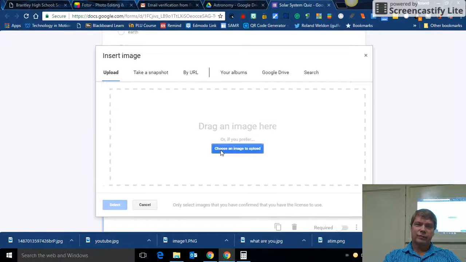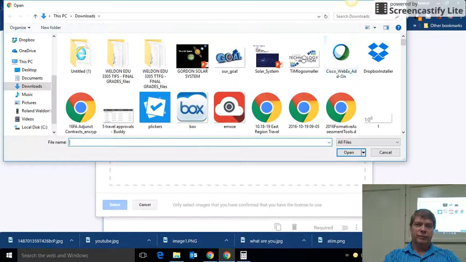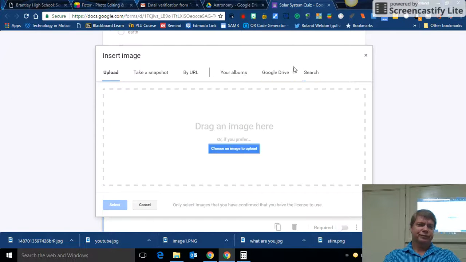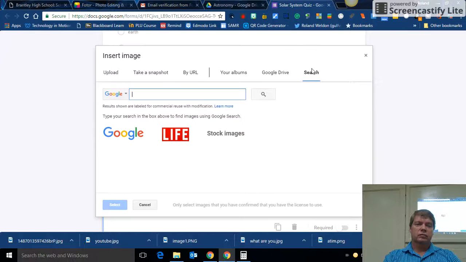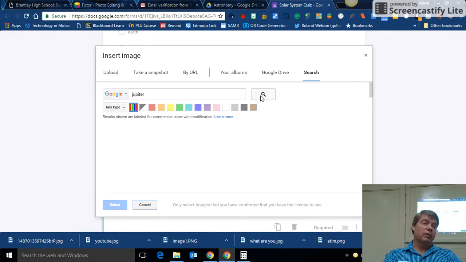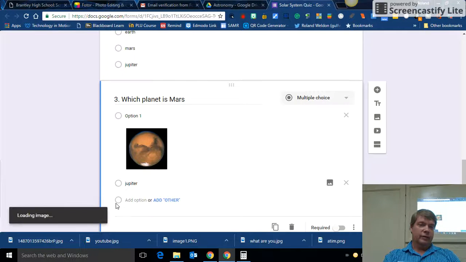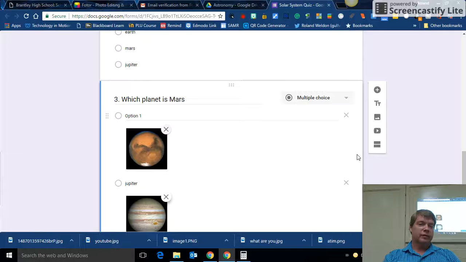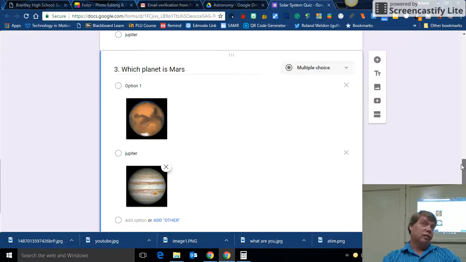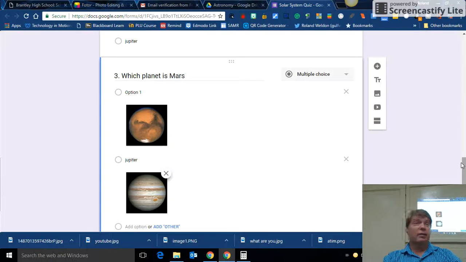I like that, because with some of the test makers that I've used, I can't do anything with an image. You do not want to go and cut out images and put them in. Now, I'm going to give you 3 apps that let you do that. But there's Jupiter, so I'm going to put that in there. But look at the visual ones it makes. So that test will let you do this. It also crunches them and puts them side by side. They can take this on their phone. They can take it on an iPad. It doesn't matter.